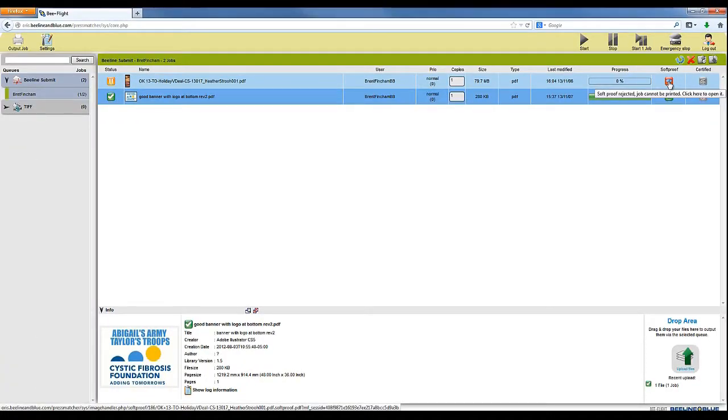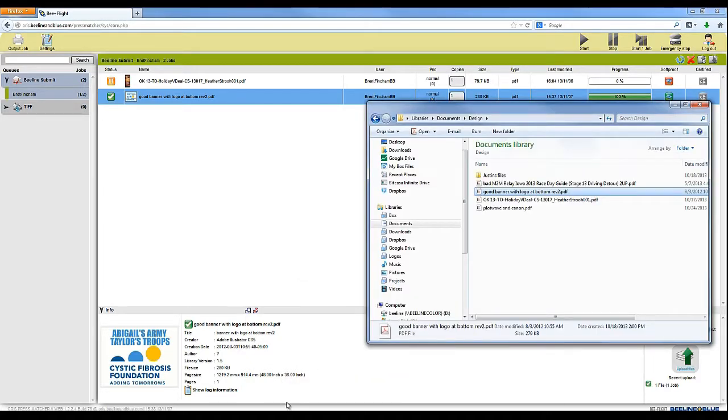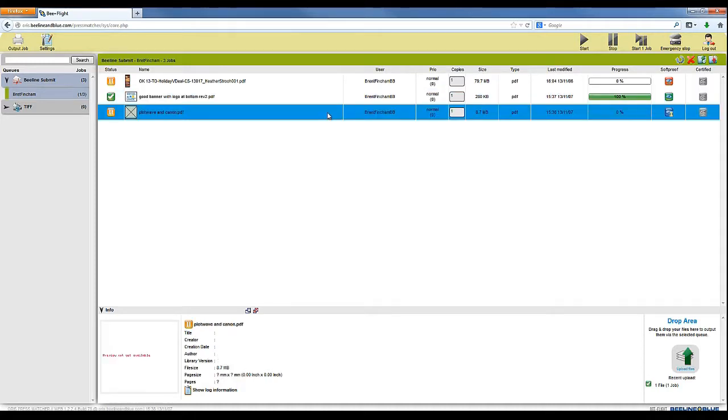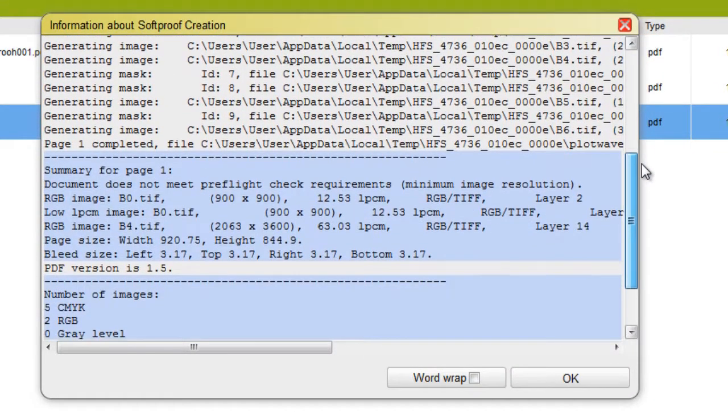I mentioned earlier that we would go over what to do when your softproof icon turns to a red X after uploading. So with that in mind, I'm going to upload a file that I know will fail softproofing, so you can see what to do if it happens for you. Simply click the red X, and the information window will be displayed. It's best to scroll down to the Summary section to see all the issues at a glance. We can see here that Bee+Flight has an issue with image resolution somewhere in my design.